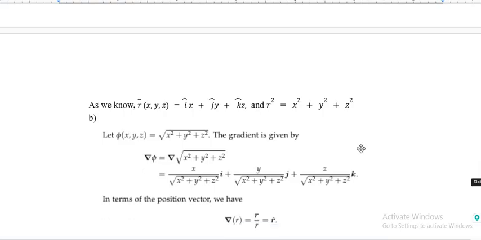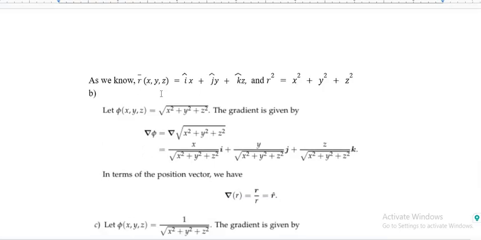Now we can have a relation where r is given as, we need to find r. r square is equal to x square plus y square plus z square. So r is given as under root x square plus y square plus z square. You need to find the gradient. The same type of problem, we need to differentiate with respect to x, y and z. When you are differentiating with respect to x, obviously y and z are constant. So you need to differentiate only over x.